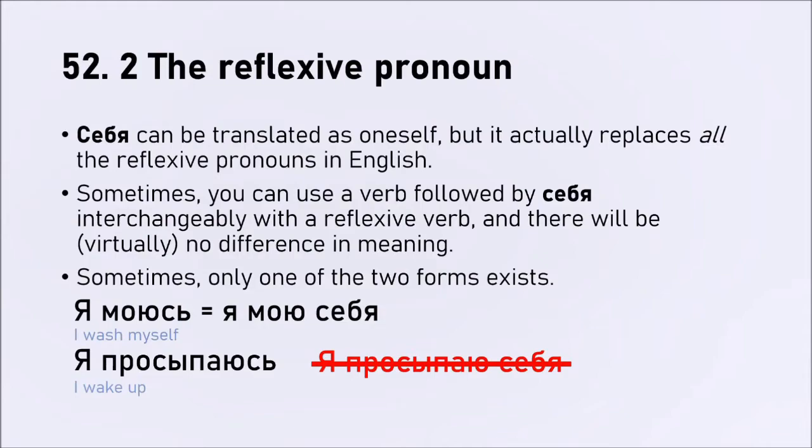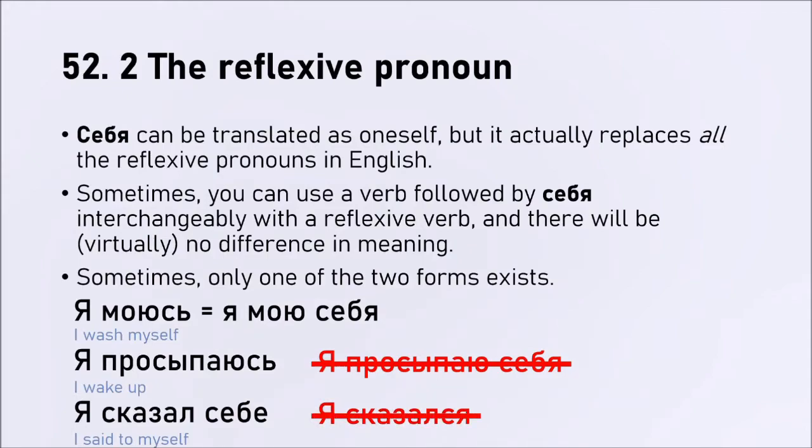Whilst, if you were to say я сказал себе, I said to myself, yes, and likewise you can say she said to herself, она сказала себе, мы сказали себе, они сказали себе, я говорю себе, ты говоришь себе, я спрашиваю себя. Yes, we've seen this already. But you cannot say я сказался. You cannot use the reflexive form here. So this is just a matter of remembering and knowing and just accumulating this list with time, which verbs are reflexive and which are not.